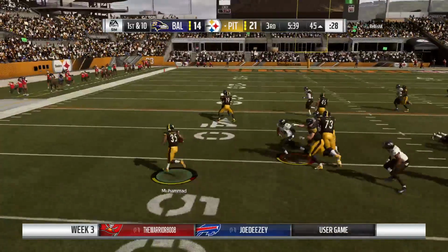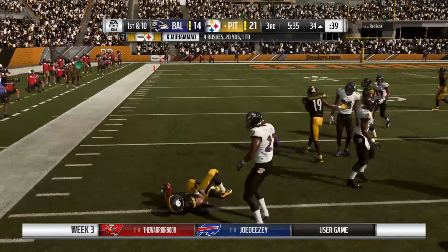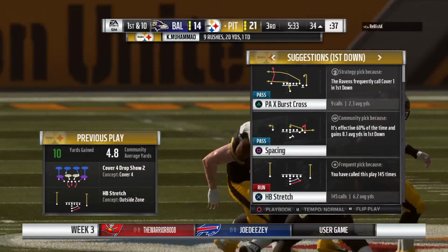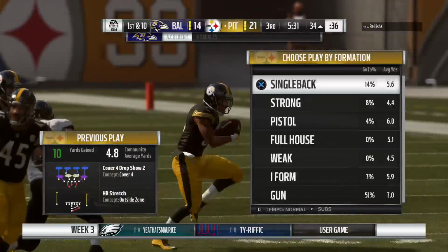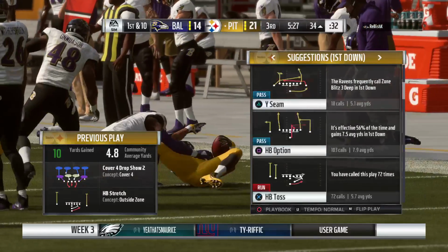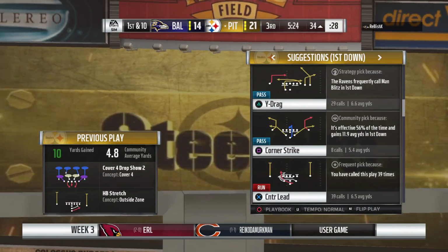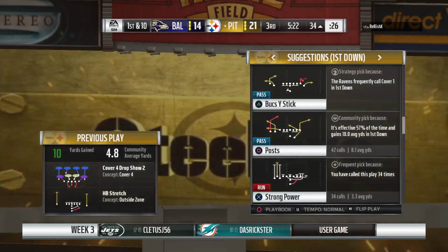Here's Muhammad. And he gets this inside the 35-yard line. 10 yards there to start the drive, and just enough by about the length of the football for a first down. Running lanes were at a premium in the first half, but he's able to find some room there, and he's hoping that that's a precursor of a big second half.